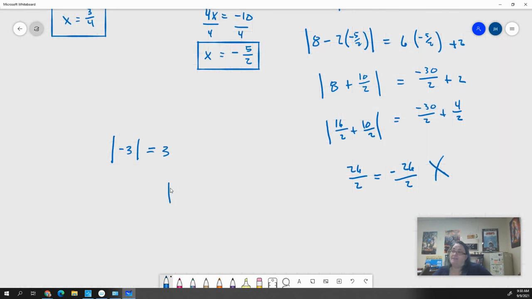So if I had something like x plus 3, we can't just pull that out, because it's not in and of itself. We can't say that's positive. We know it'll be equal to something positive in the long run, but that's when we have to write out our 2 cases. Any other questions?